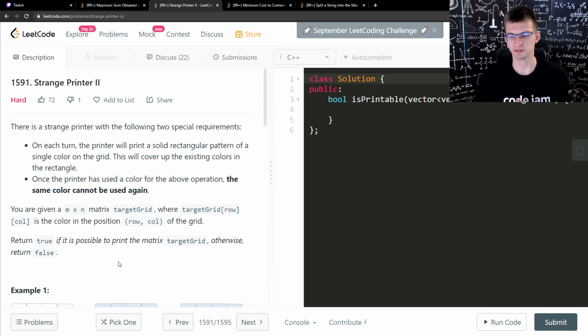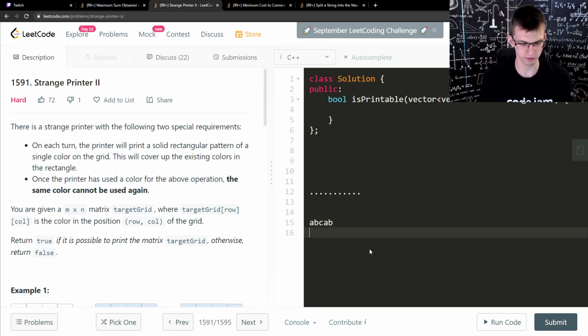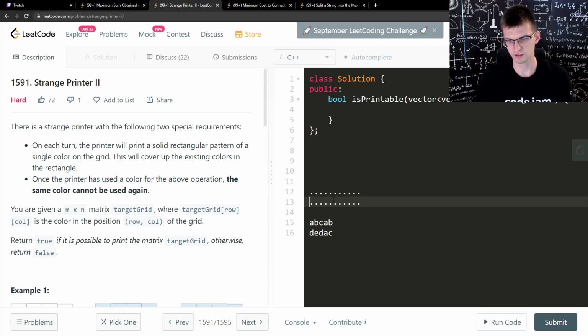If you multiple times take a stamp and modify a string in some way, let's say what happens is we have a string initially with just dots, and we have a stamp with, let's say, this pattern and another one with this one, DEDAC, and multiple times we put them here, like let's say this ABC AB, and now we can partially cover it.